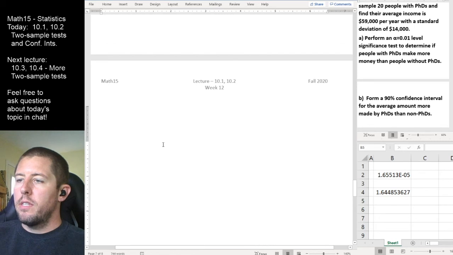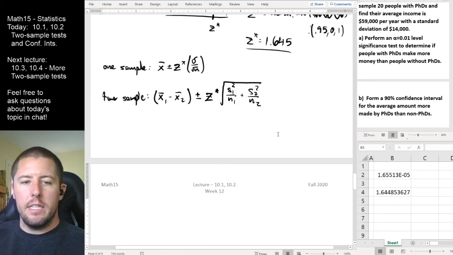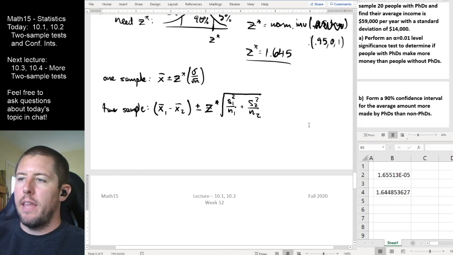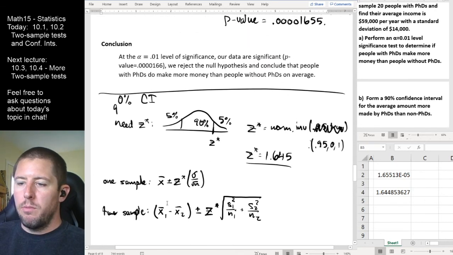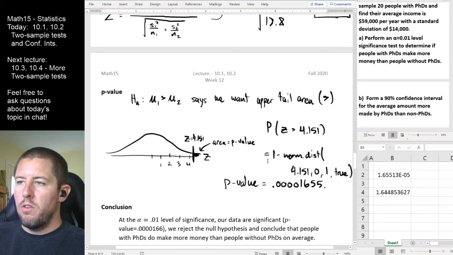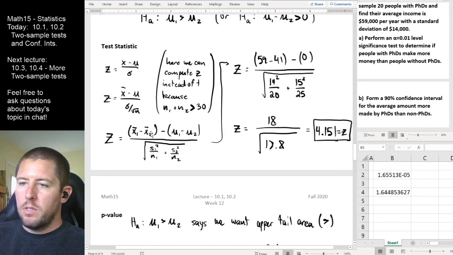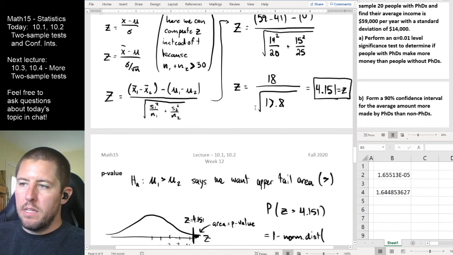And so notice here, again, I tried to encourage you to see this before. Our structure of what we're doing hasn't really changed. Conceptually speaking, we're still doing the same things. We just need to update our calculations to reflect that here. So again, we're revisiting our values from before. X1 minus X2, that was 18. That was our 59 minus 41.